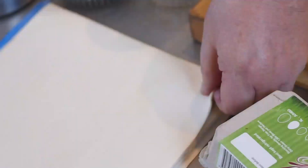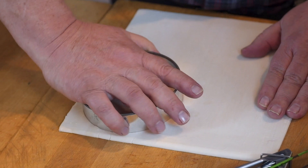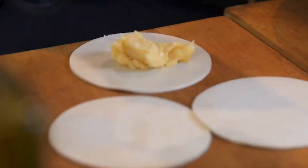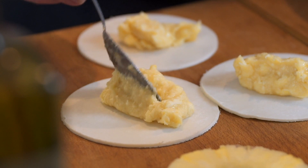I've got some bought puff pastry which I've just left out so that it thaws a bit, but you don't want it thawed completely. Use a pastry cutter — a big one, bigger than the slice of pineapple — and measure it against the slice. I think I can get three out of here. Don't ever waste this pastry; let it thaw and then wrap it up. Put some of this mix on top, leaving a bit of an edge — don't spread it right to the outside.